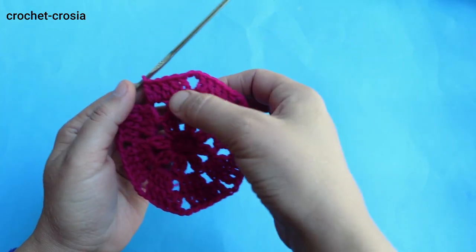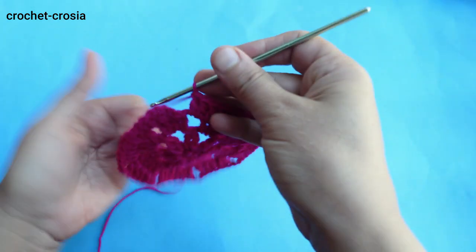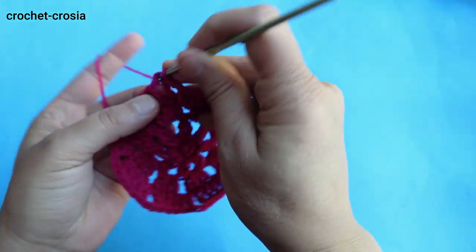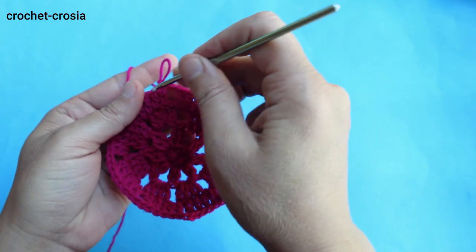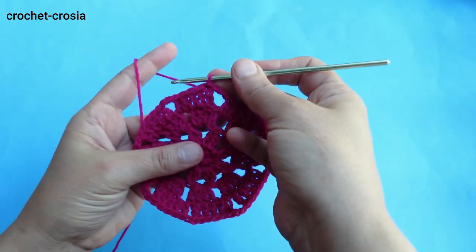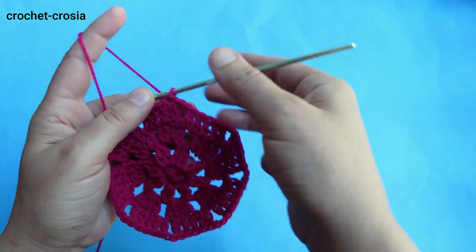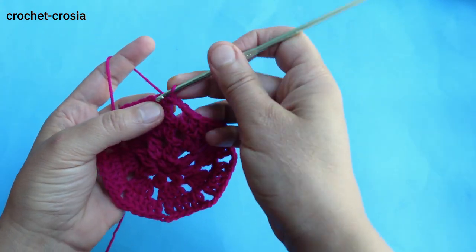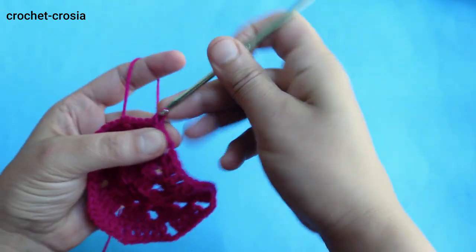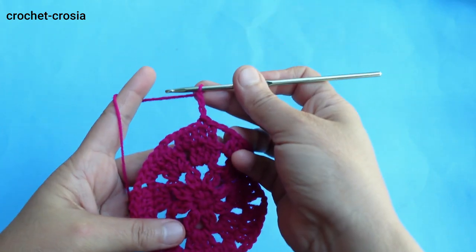Now at the end, 5 double crochet in the group and 2 chains, 5 double crochet and 2 chains. Make 2 chains at the end, slip stitch in the beginning third chain. We count these 3 chain a double crochet. The next row 4, follow the same work as we have done in row 3. Skip the first double crochet, make 1 slip stitch in the next double crochet and start into the next double crochet. Row 4, 3 chains.